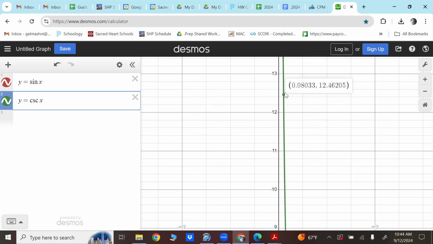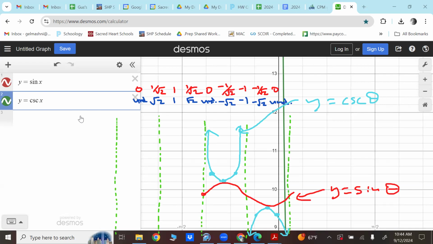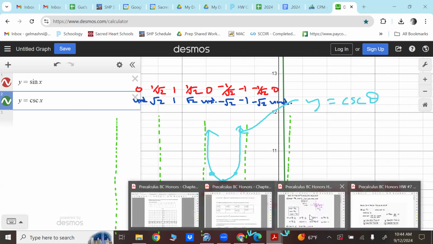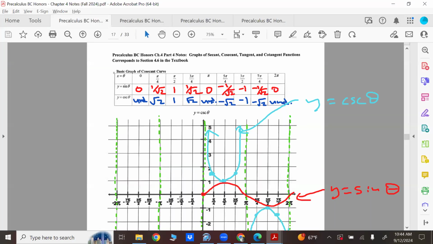So that's why that happens. Because you're taking all the y values on the sine graph and reciprocating them. And because all those y values are between -1 and 1 inclusive, you got a bunch of small decimal fractions that get flipped, causing that phenomenon of those U shapes. They're not really parabolas, they just look like parabolas. That's why that's happening. So that's what a cosecant does. Secant does the same exact thing, but just for cosine.